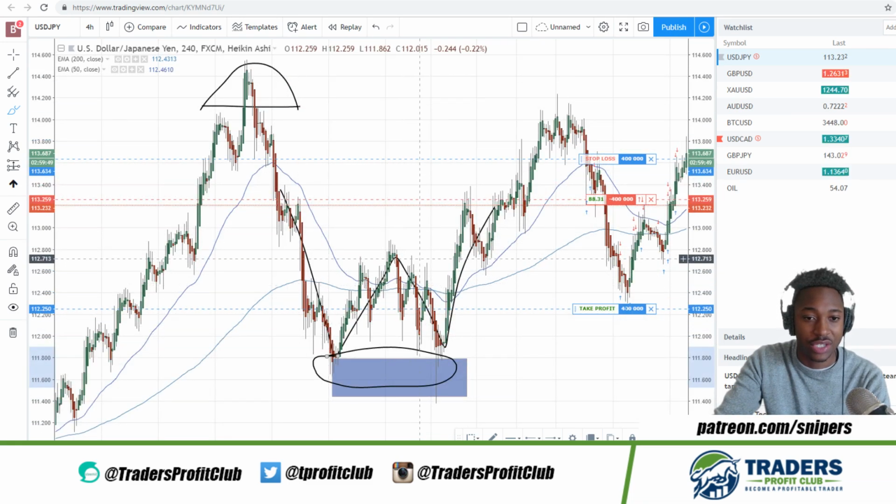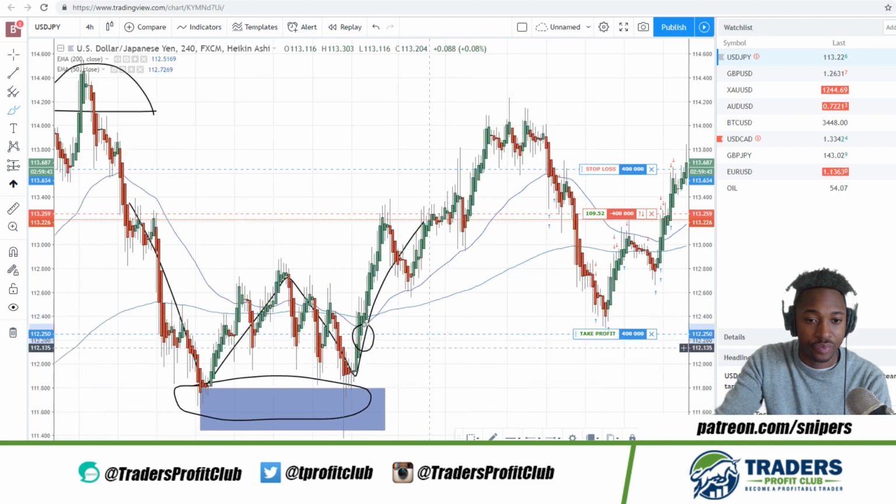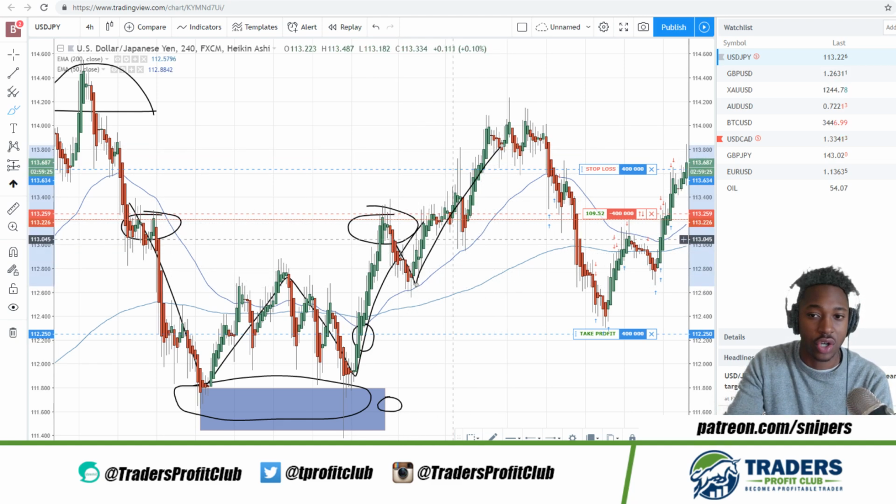So now we can see that this was the confirmation that we needed. We saw that second leg. We saw that this is an area that we would put our buy order. We would put our stop at this previous low. We would usually put it at 750 under that area. And then from there, we're going long, right? You can take this trade and obviously get out at previous structure, because you know it's going to have a retracement before it's going to go higher, because most markets are always going to need a retracement before it goes higher.